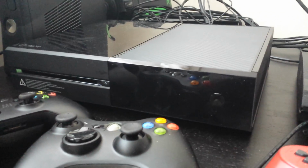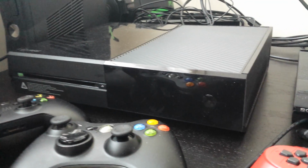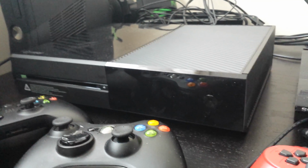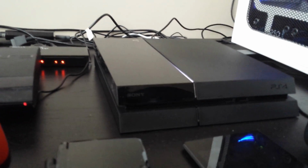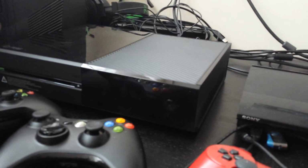It's so big. And to be honest with you guys, I'm gonna tell you honestly what I think of this X-Bone. Let me just focus it. This console is actually really quiet. It stays cool, so no hardware problems with this console as of yet. But I just hate the user interface. Now for the PlayStation 4, the user interface is more simple, and everything you need is just right there in your face. While this one, you have to search for it.